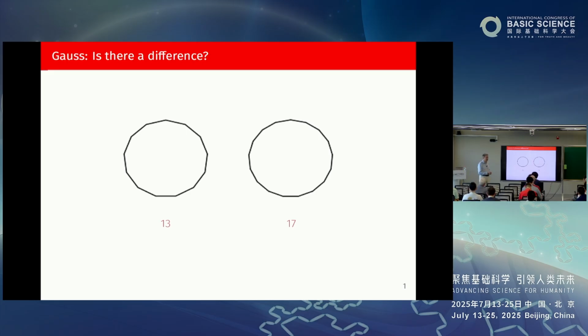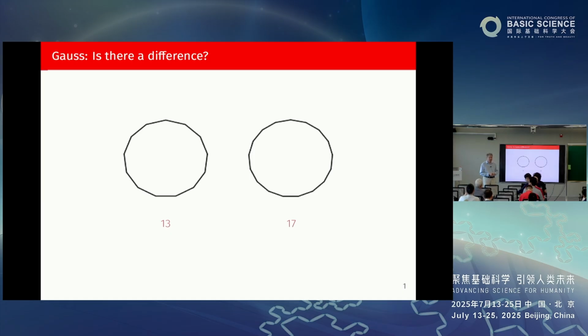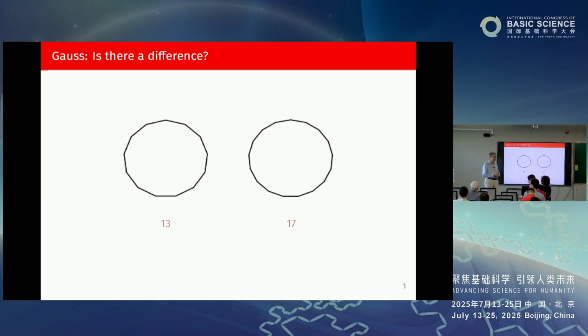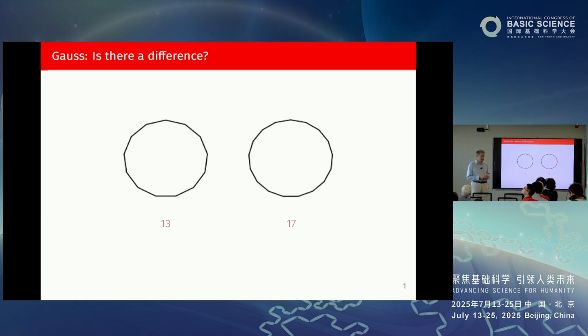I like to start with Gauss. So, do you see a difference? Well, when you read the numbers, you know the difference. One of them you can construct with compass and ruler, and the other one you cannot. And what is the punchline? The realization by Gauss that it's not the symmetries that you see that matter in this problem. It's the hidden symmetries, the Galois group of the cyclotomic field in the background, and 17 is special. It's this interaction between geometry with the symmetries presented to you and the Galois symmetries that led to this solution by Gauss of this old problem: which regular polygon can you construct.